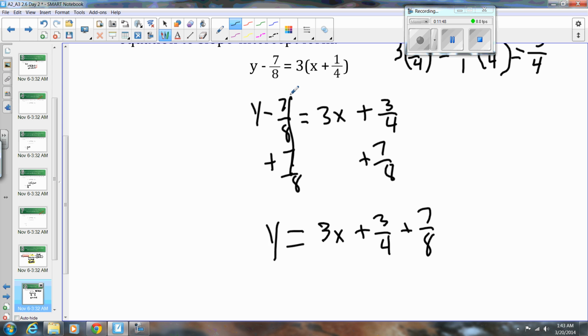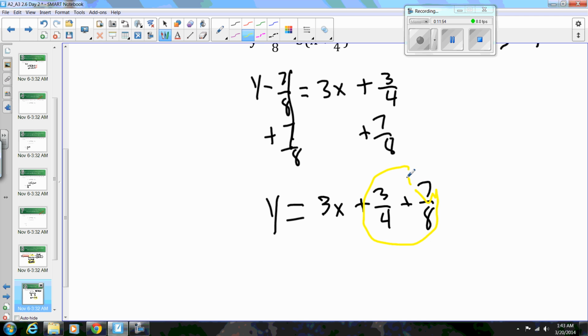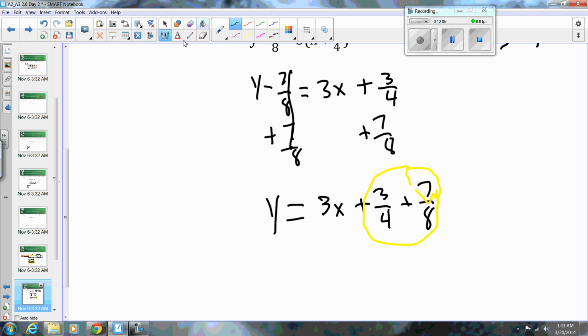So what you really want to do is in yellow, let's see if I can actively use this again. Yes, no, yes, no. Oh, that was still bad. I am adding 3/4 and 7/8, right? That is my job. That's my goal. That's what I want to do. So I'm going to do that work off to the side here, just so it's abundantly clear. Okay, 3/4 and 7/8. What is my first step?